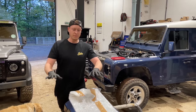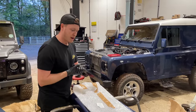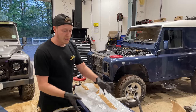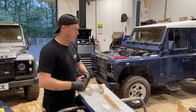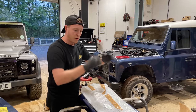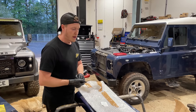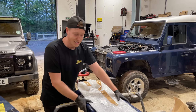Now for the grille, slightly controversial choice here, and I hope you'll keep up with where I'm going with this. This is a non-AC car, so it has no aircon, but I like the style with a Puma, when they have the bulge on the bonnet. I think when they don't have the AC shroud, i.e. the front is flat, it looks a little bit weird. So I like the nose of the AC shroud. It gives it a nice little bit of muscle, which I quite like the look of. And you can obviously just fit the shroud straight to this. I've had a genuine one painted here.